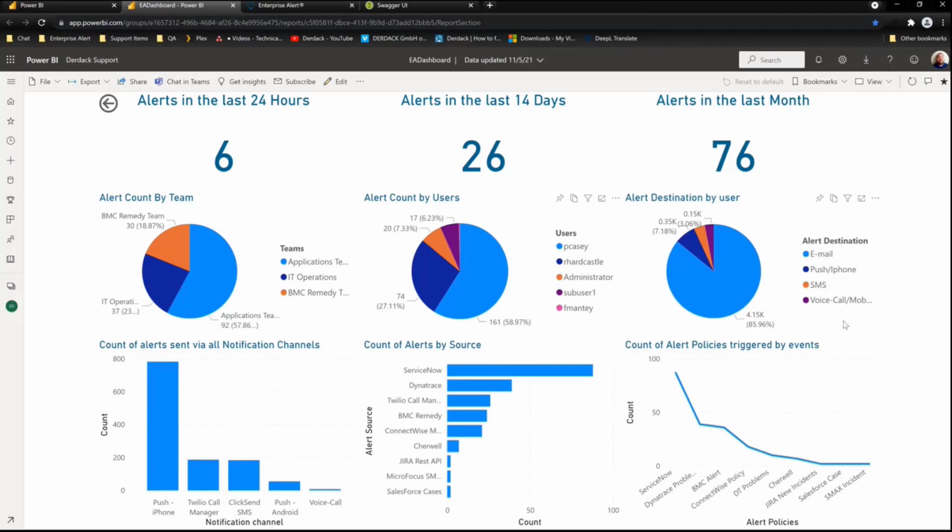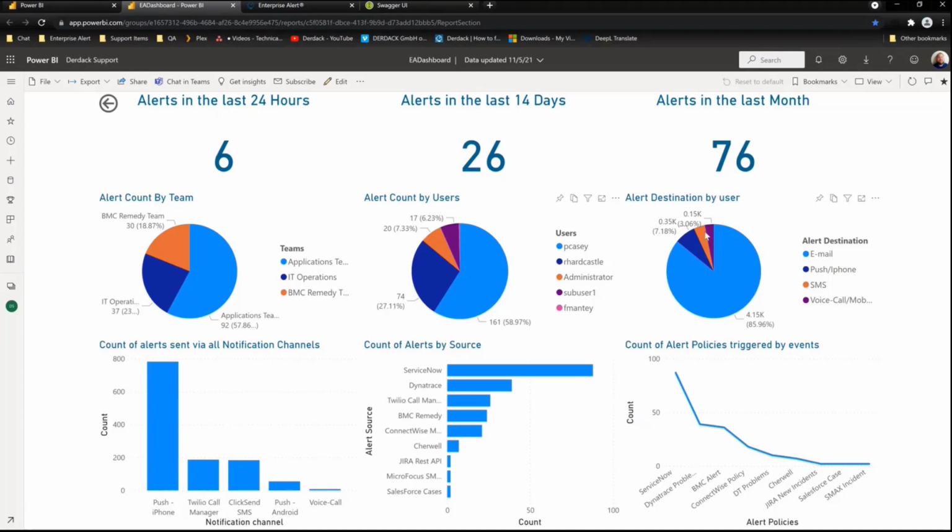Are they getting emails? Are they using voice calls, SMS? Because these are the items that actually cost us money when they use them. So we want to know if everybody's using SMS or everybody's using voice calls so we can push one of the other options forward to be the top of the notification profiles if need be.